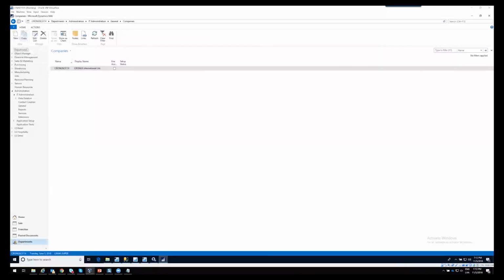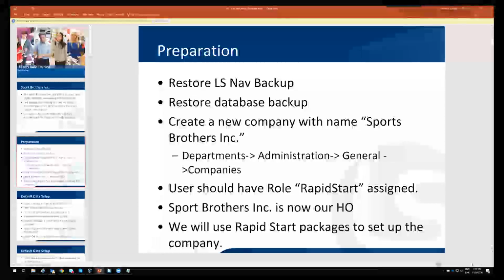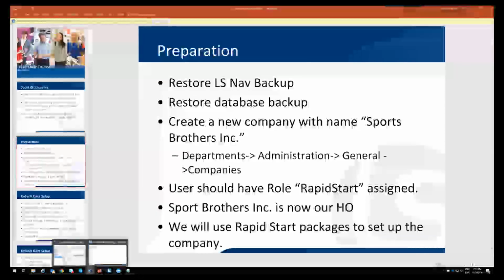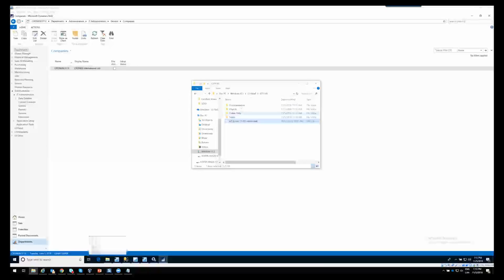For this use case, it's saying that you have to create a new company with this name, and then you have to use the rapid start packages to configure that company. So right now, what I was checking in here is that on the installer, the rapid start files are not present.